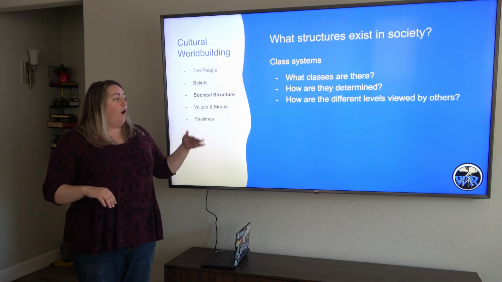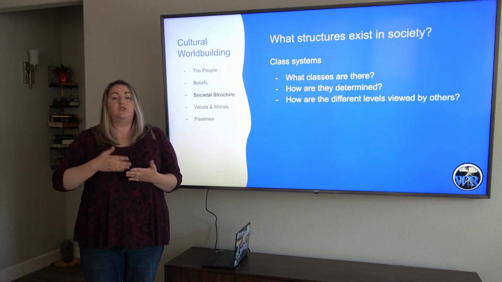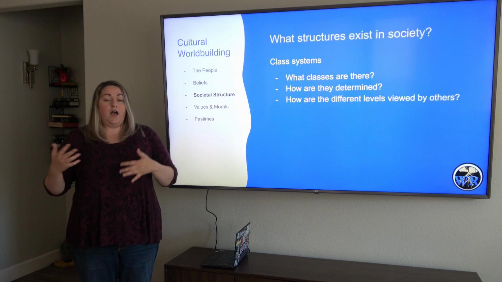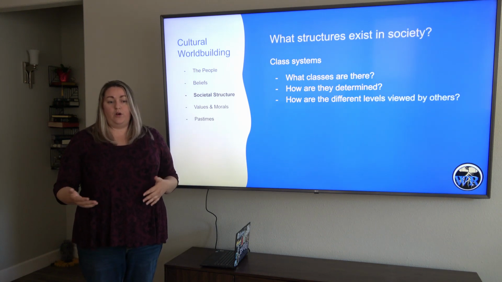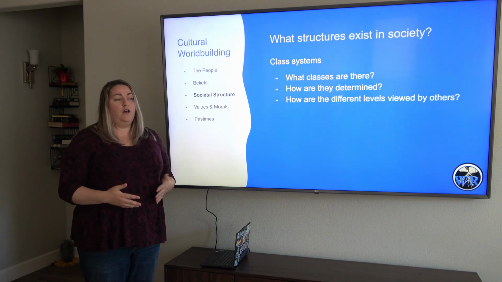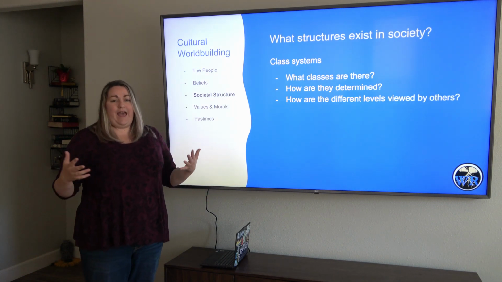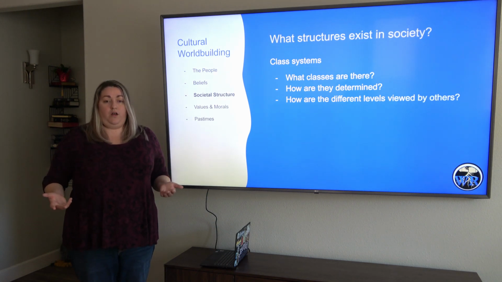And then how are the different levels viewed by others? And more specifically, how do your characters view those other levels? So does the upper class look down on the lower class? Like in Mistborn, the nobility treat the skaa almost like labor animals, that they don't really have any value other than to do the work that we don't want to do.